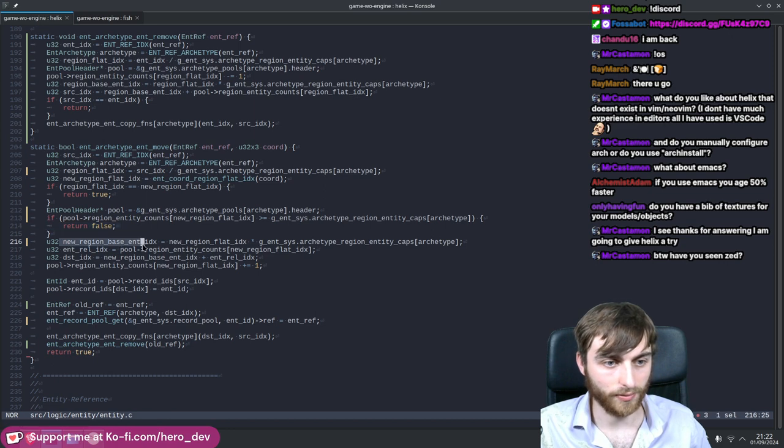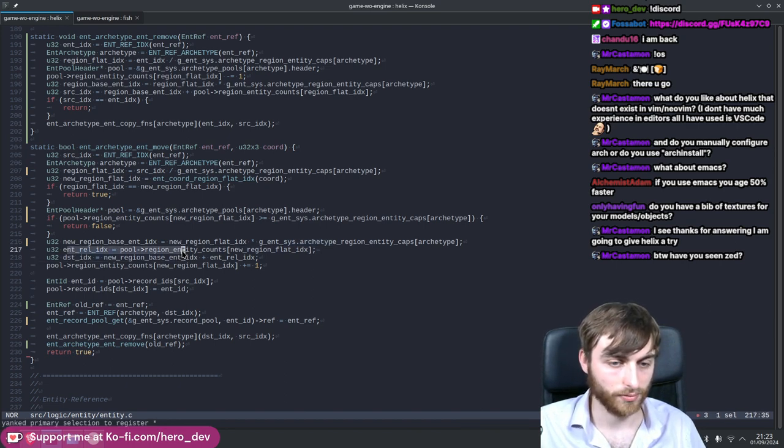Next up, we get the base entity index by timesing the flat region index for the new one by the capacities. Then we get the relative index here. Create the destination index from the base index plus the relative index. Increment the region entity count. Get the entity ID. Store it in the new one.